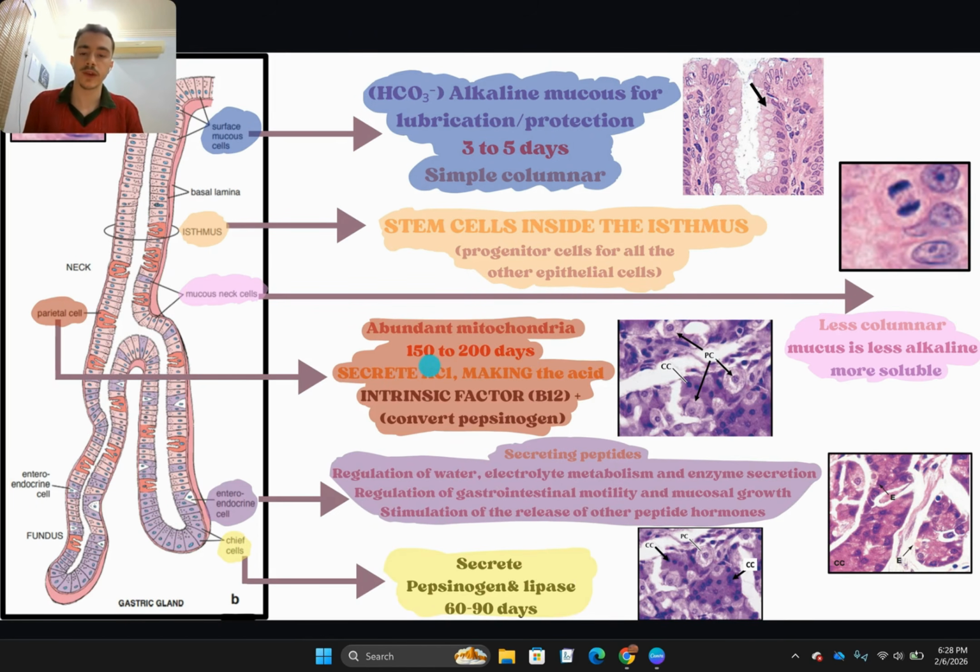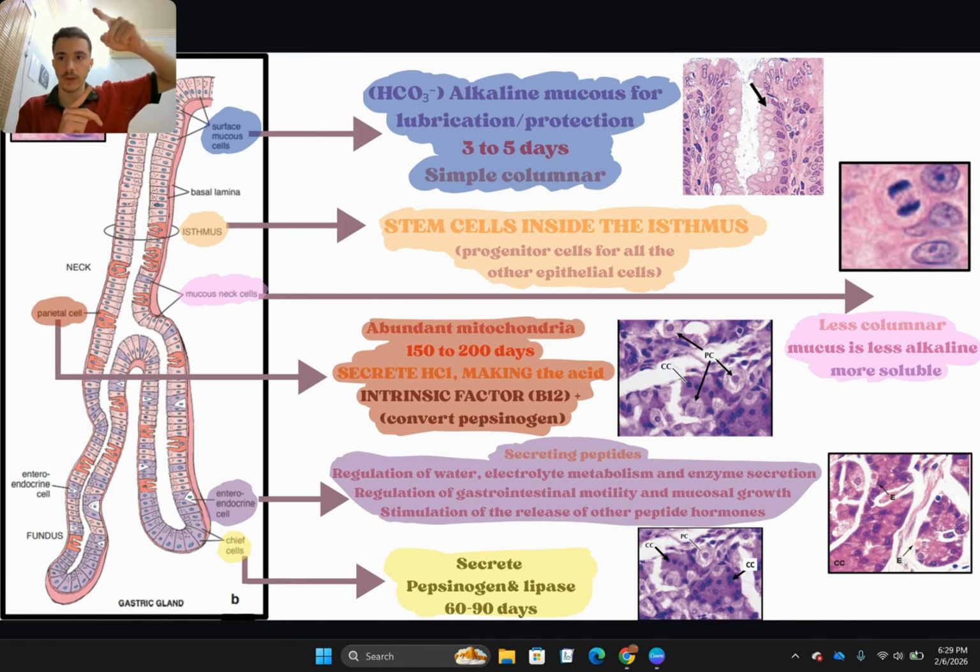The turnover lifespan for them is 150 to 200 days. They secrete HCl. I'm going to talk just a little bit about it. But I think my friend Abdurrahman Anani, inshallah, God grant him success, is going to do the physiology crash course. So he's going to talk about it in more detail in a Pyramid video, inshallah. But for secreting HCl from the parietal cells, we have two things. We have the H+/K+ ATPase, and we have the chloride channel.